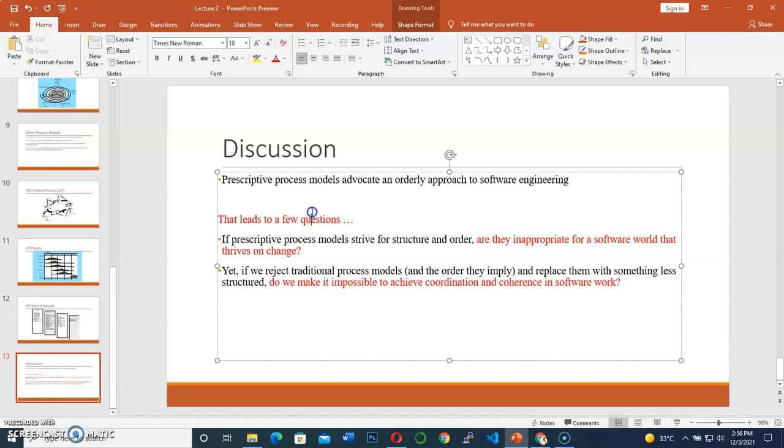The idea is, since we are claiming that the old waterfall model and the likes are outdated and not appropriate for the kind of software that we have right now, where people just want their software to go to the market, if possible, within a month. But then they are kind of structured.